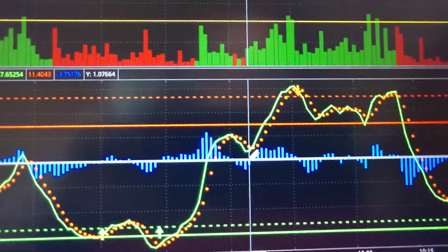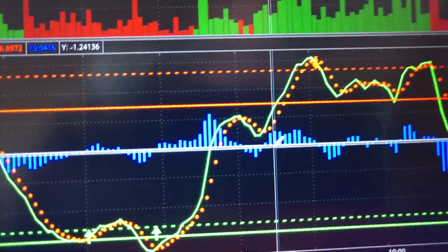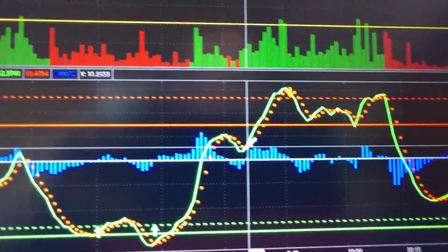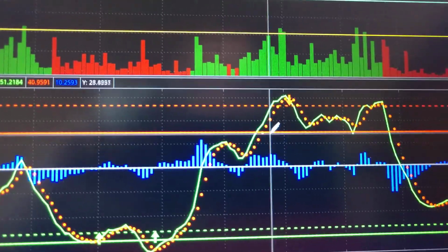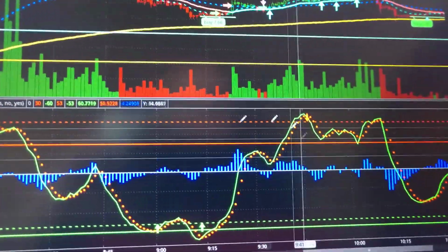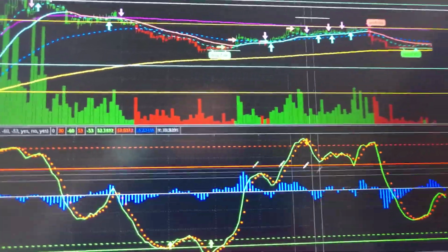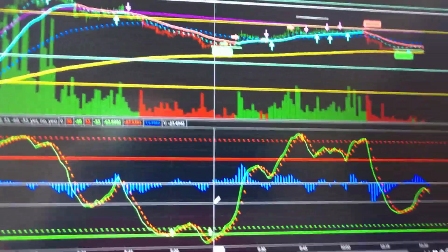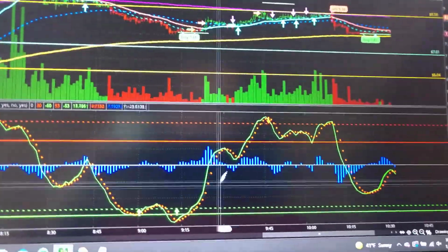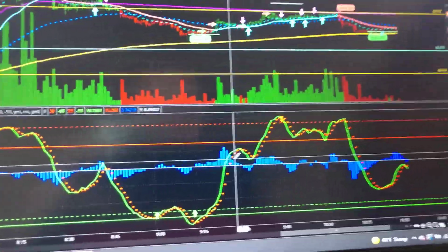Entries on this thing can be whenever the blue line or the blue bar crosses above the 0 line. Also these dots, whenever they cross the green line or touch the green line going to the other side. That's a little trickier. This thing is very, very helpful, but it takes some getting used to. But it is a game changer. When you get really good at using this thing with everything else that I've used on my charts, then it is a big game changer to use this reversal wave oscillator. That's what this is called.